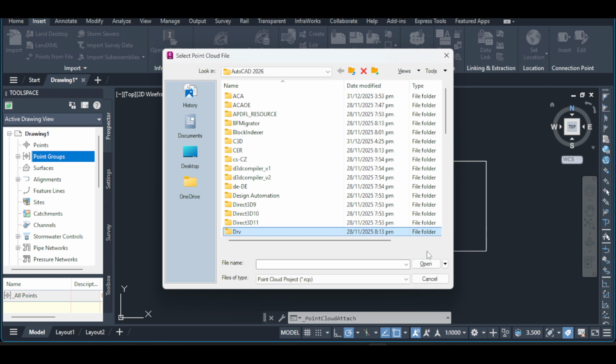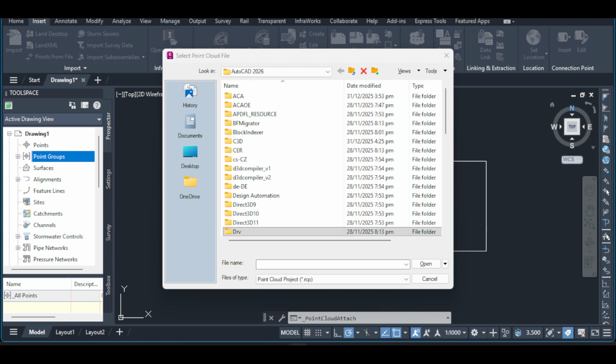Use the preview, if available, to verify that northings, eastings, and elevations fall into the right fields and that descriptions look correct. While you're here, refine options for duplicate point numbers. Choose whether to ignore, overwrite, or renumber based on your project standards. You can also apply default point and label styles, and if your organization uses description keys, enable them to automate symbology and labeling. These settings help your points come in clean and readably labeled from the start.